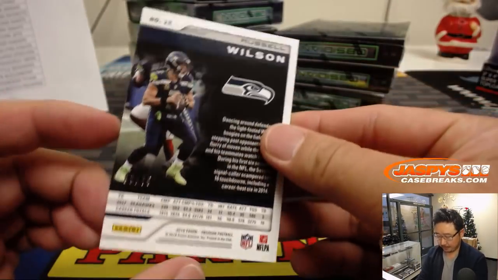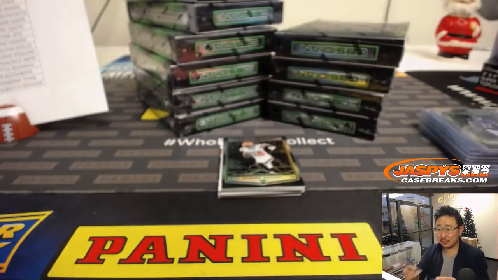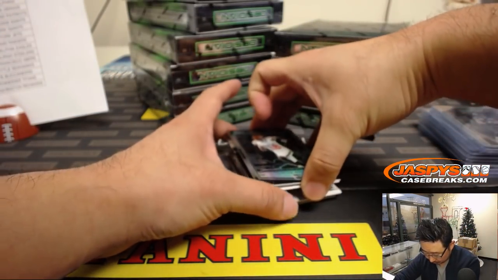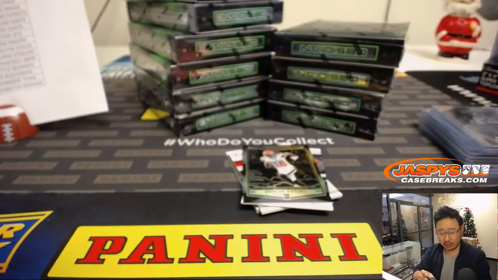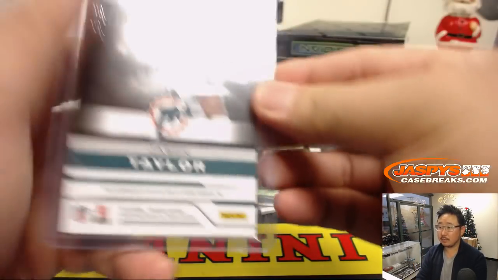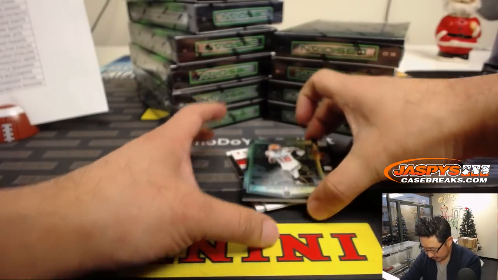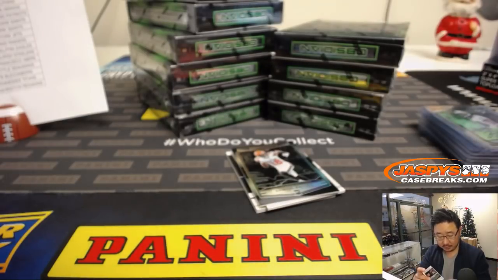We got Russell Wilson to 75, Dangerous. I like the look of this. I really do. That goes to Dakota and the Seahawks. And there's Jason Taylor, Aurora autograph. The Dolphins were a late pickup. Jeremy Anderson with that one. Fifteen out of 15. Nice low number there. There's Malik Jefferson, 8 out of 25 for the Bengals. Cat Team Mojo for Michael Gallucci and the Bengals.